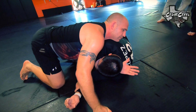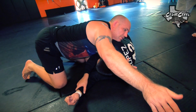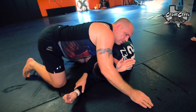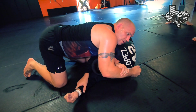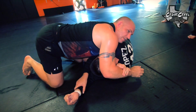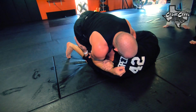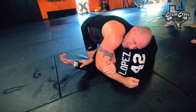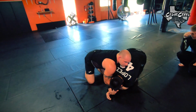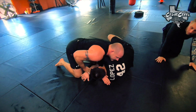So a couple of different options from here when I can't get my hand all the way through. Number one, I'm just gonna grab my forearm here, okay? I saw him doing that earlier, and he was still trying to finish the darce. Instead of doing that, grab onto the forearm, and I'm just gonna use my elbow into the back of his head and lever my elbow into the back of his head to get the tap.